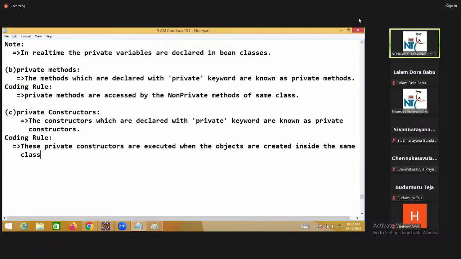When the object is created inside, the constructor will run.